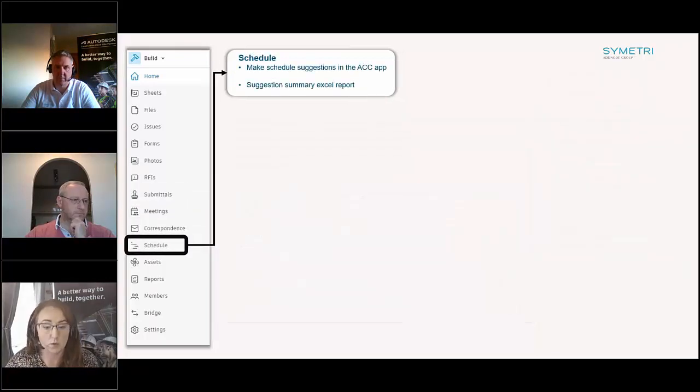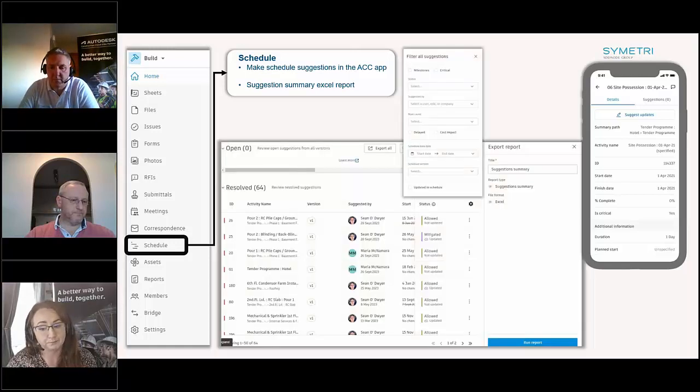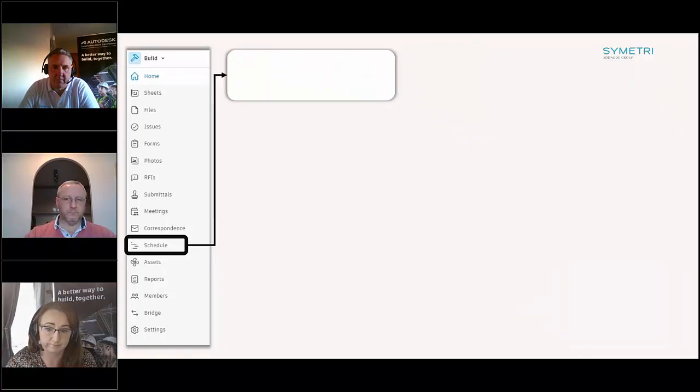Now with the schedule, which can be imported from your Microsoft Project, Primavera P6 or Asta Powerproject, it's a game changer in terms of linking tasks in the schedule to other areas within your platform. And it gives you the ability to analyze the cause of the likes of project delays and cost impacts as well. Now project members have the ability to view the most up-to-date Gantt charts out on site, as well as being able to suggest changes to the schedule through the app. The assigned schedule manager can filter the suggestions table as needed, and then these can be exported out to Excel to allow collaboration with externals.